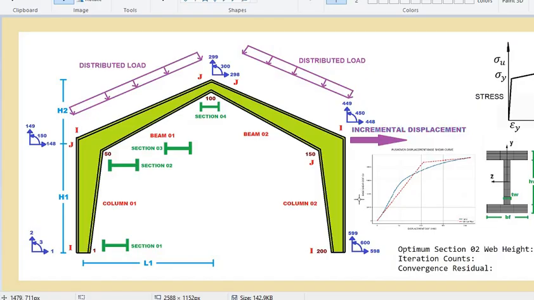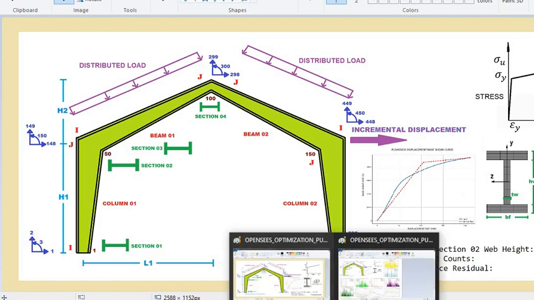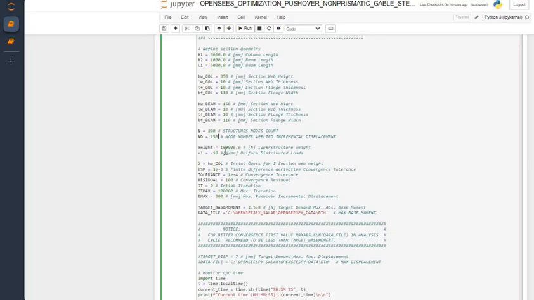So let's go back in here. So we have 200 nodes, and in this position as node number 150 we're going to have an incremental displacement, and we define the weight, so you can use it or omit this weight for your analysis.